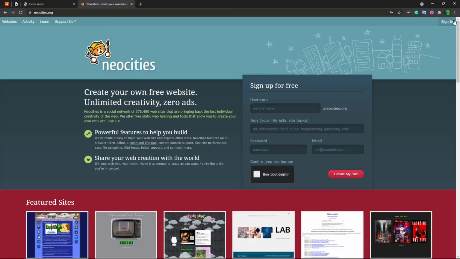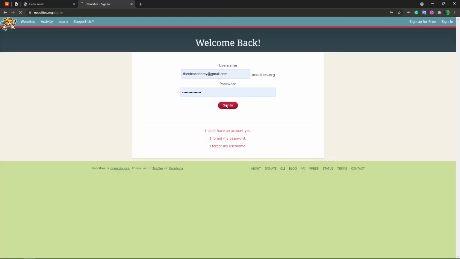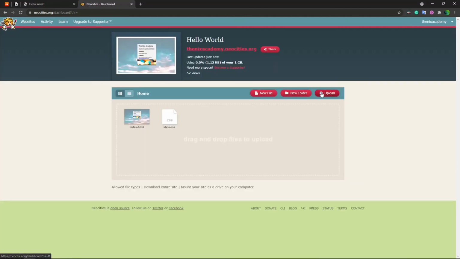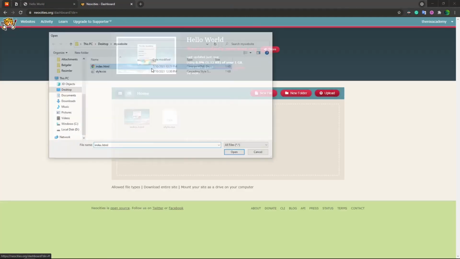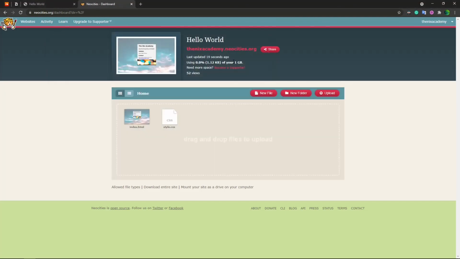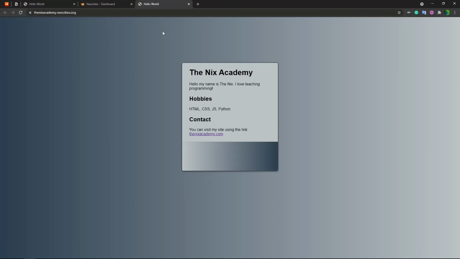We will use a site called Neocities. Neocities allows you to host your own website. So we can upload this HTML and CSS file we created to the Neocities site, which will serve us for free. Go to neocities.org and create an account. Verify your email address and upload the index.html and style.css files from your computer. Congratulations! The site you created is now available from all over the world.